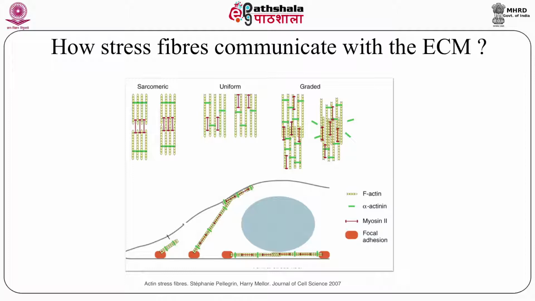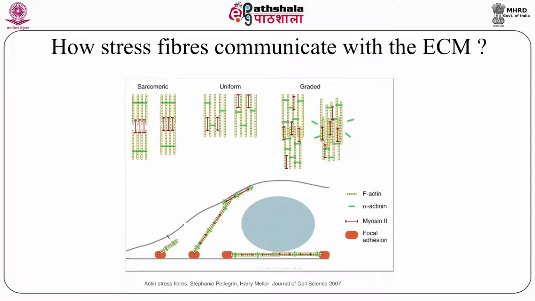The third type of model is the graded model. A type of stress fibers known as ventral stress fibers show graded polarity. They are formed by two fibers of uniform polarity joining at their negative ends. As actin filaments become interleaved, it gives rise to mixed polarity of the bundle in the central region, and such contraction would require displacement of alpha-actinin.